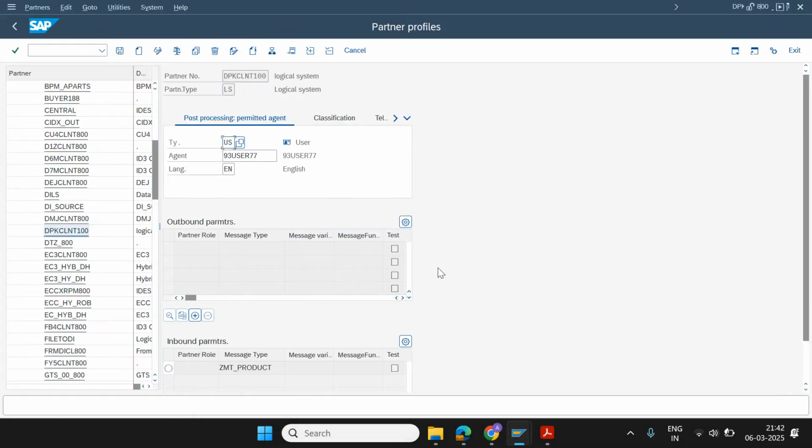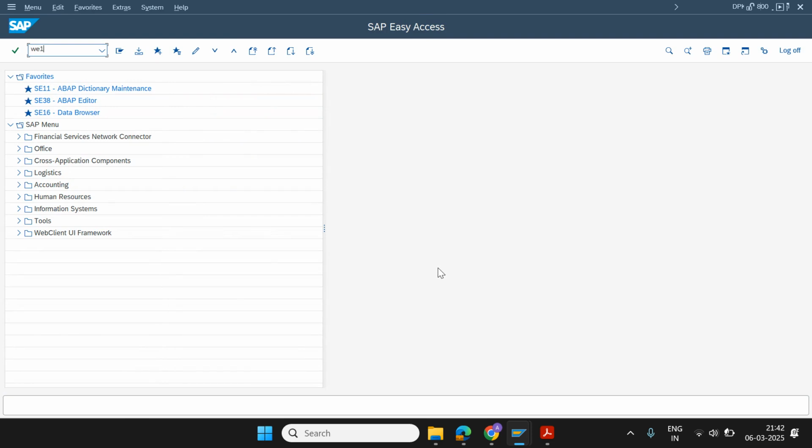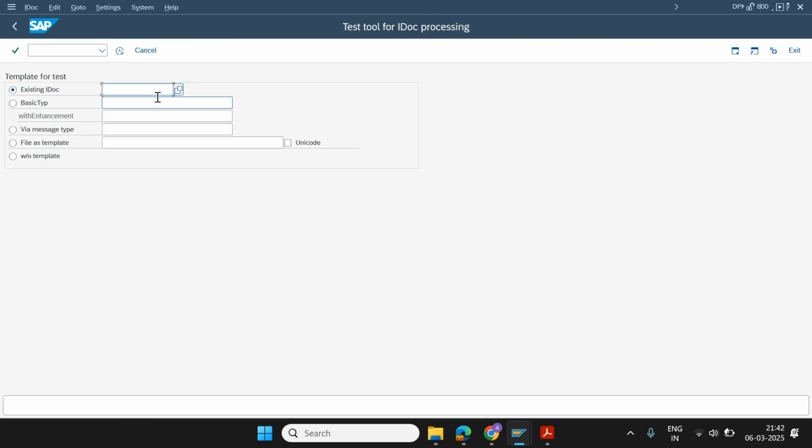And two things we have. One T code is W19. In W19 we will try to reprocess the iDoc. If some error is there, we will reprocess the iDoc.